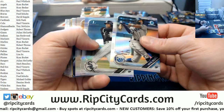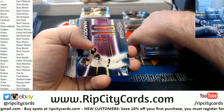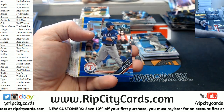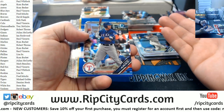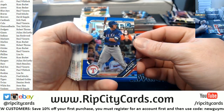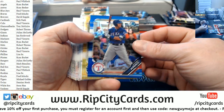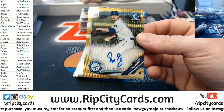Libertore, $2.50. Gold Shimmer. In the auto hole, who's it gonna be? Royals, Orioles, Angels, perhaps? I don't know. We've got a Disabel Arias to $1.50. A George Kirby Gold Wave Mariners.